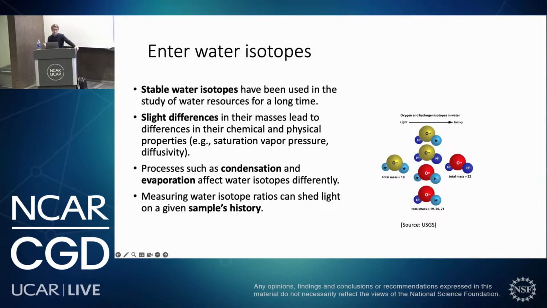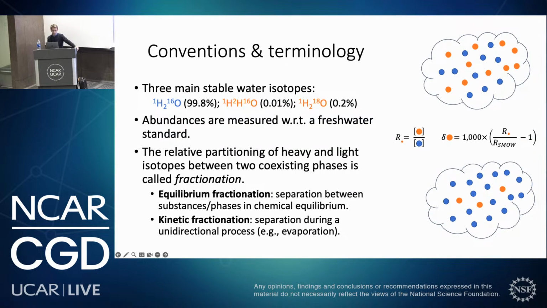And so if we reverse engineer this fact, then maybe we have a chance to use water isotopes as a way to say something about the water that we're observing. Learn something about the parcel's history or the processes that it underwent. And in terms of convention and terminology, isotopic composition is generally given as a ratio with respect to a freshwater standard. This ratio is indicated with an R, and it's typically the concentration of a heavier isotope to the lighter isotope. And the heavier isotopes for water are either because one of the hydrogen atoms of water is heavier, or because one of the oxygen atoms is heavier.